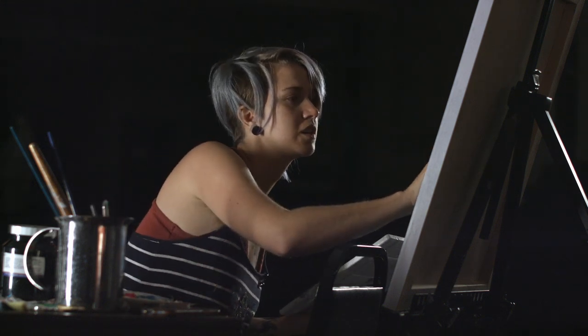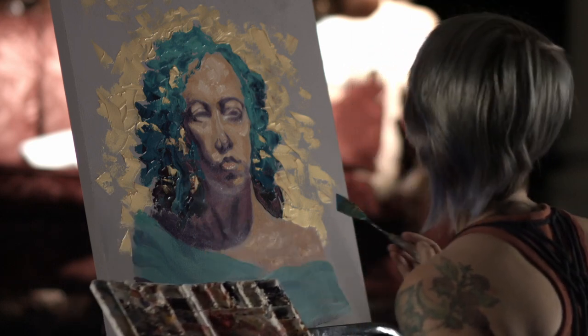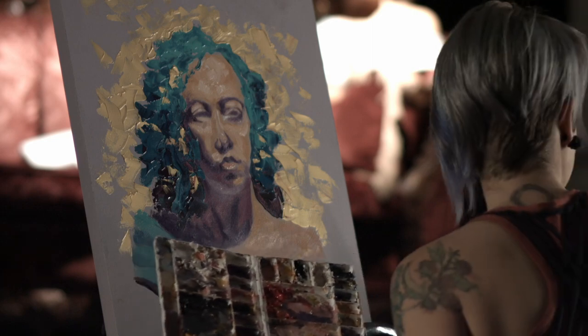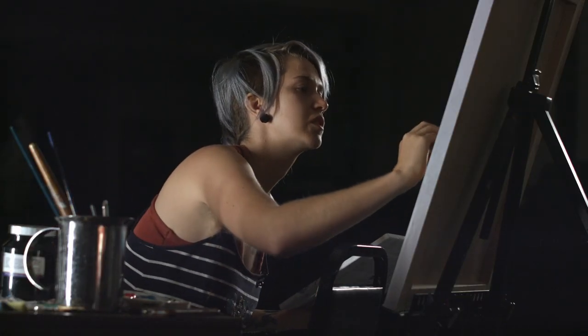It's just all these tiny little details that make up a face. And you have to know which ones are important and which ones you can leave out.